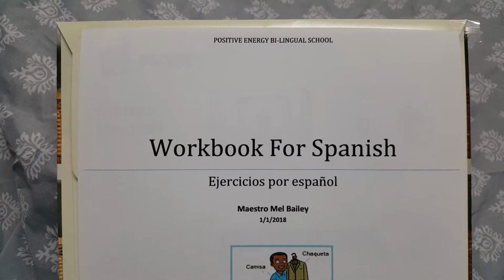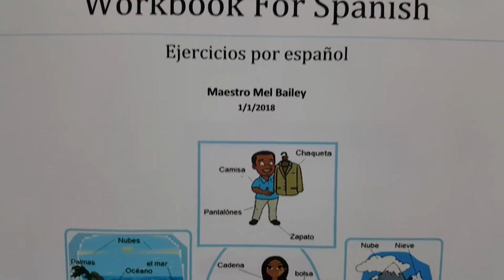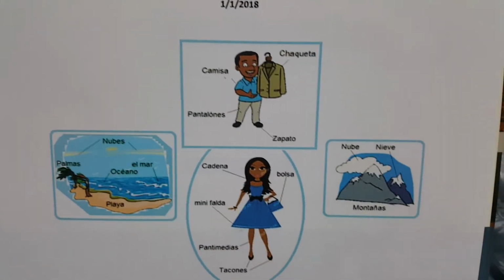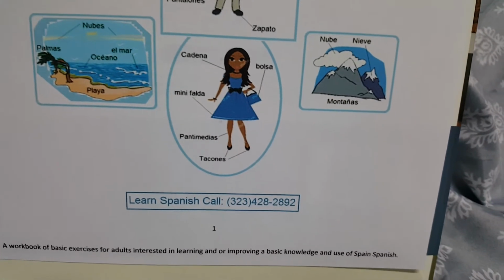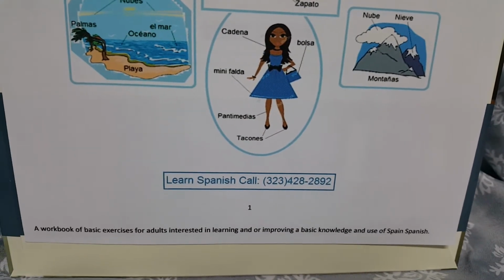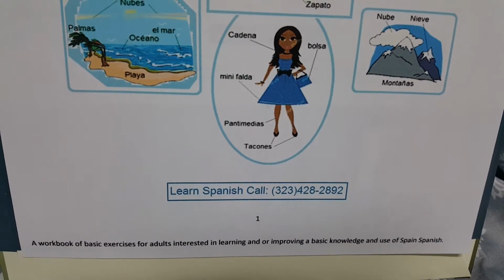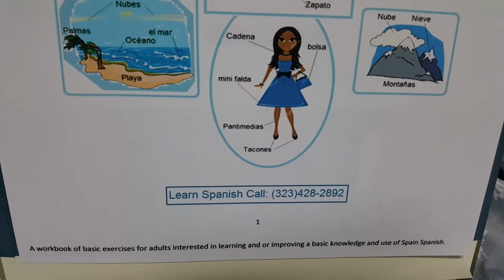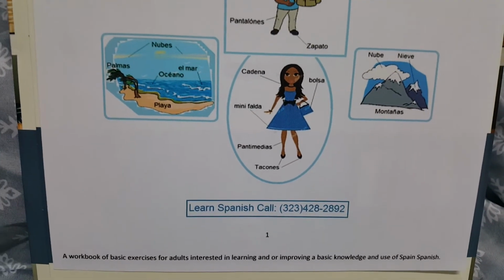So this is a book I wrote. Took me 25 years to write this book. What? 25 years? Yep. Because I had to practice Spanish for 25 years before I knew what to write. And I took a lot of classes from a lot of teachers. And this is the workbook that I've come up to use in my classes.